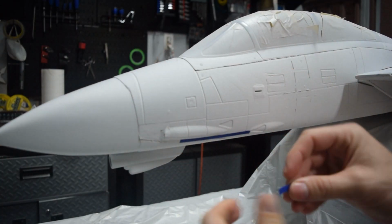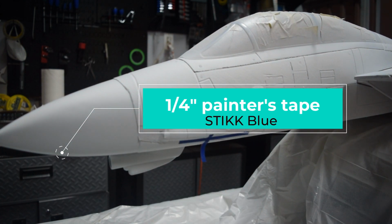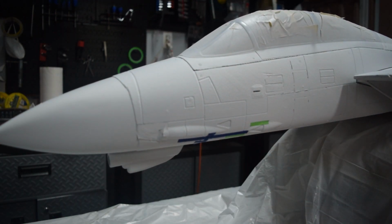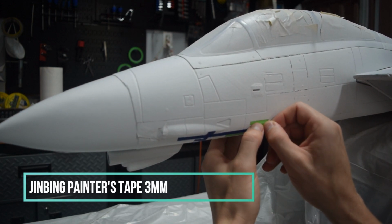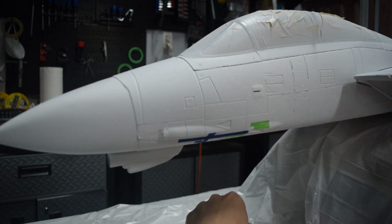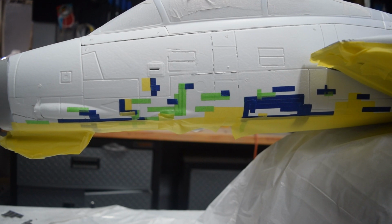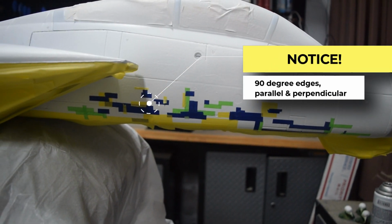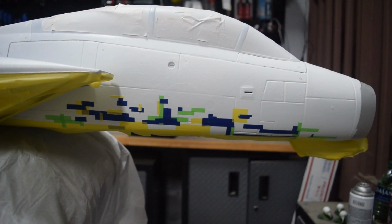Alright, here's where we begin masking. You can start with using 1/4 inch painter's tape. I'd recommend pulling a photograph of the full-scale ghost scheme just as a reference point to create your patterns. It's very important here to make sure all of your lines are perpendicular, parallel, or have 90-degree corners, as you can see. Everything has to be perfectly square or it won't look right. Everything that's masked off here will remain the Arctic gray color once we spray the next color and remove the masking tape.